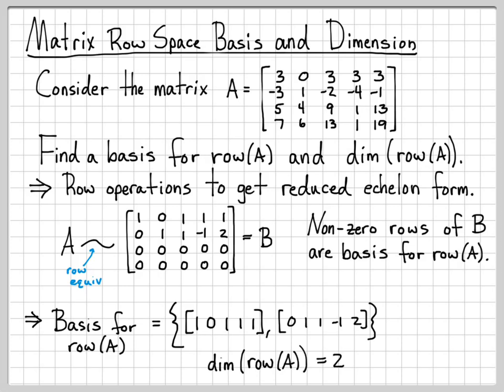So that's the end of this video. Finding the basis for row space is very easy. Just do your row reductions like normal, find any nonzero rows, and then those rows directly form the basis for the row space of the matrix.